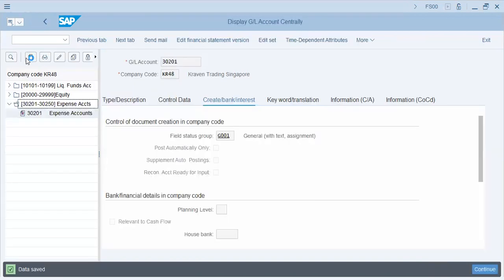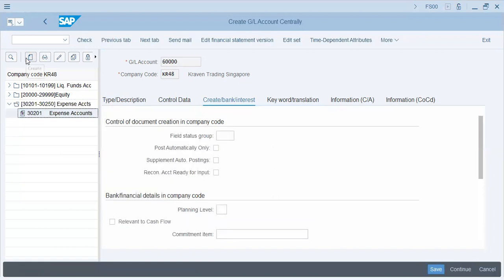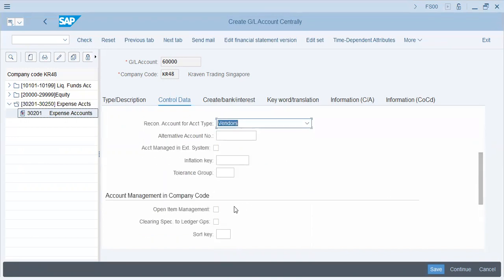60,000. This will be G067 and enter. Control data. Recon account type for vendors. Sort key 014.